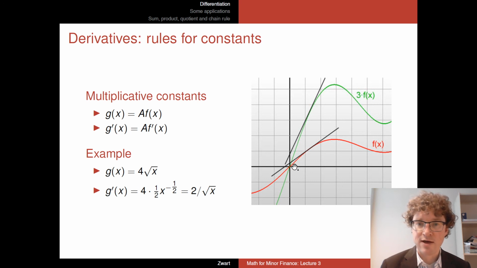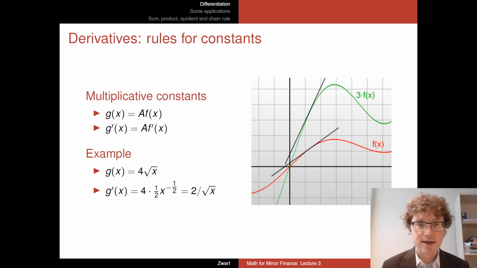So wherever f is 0, which is over here, it will have the same height. But here the height is multiplied by 3, so it's a lot bigger. And here the height is also multiplied by 3. It's below the x-axis actually, so it's going further down, right? So just a multiplication of the original function.